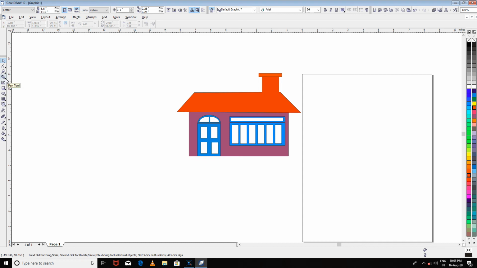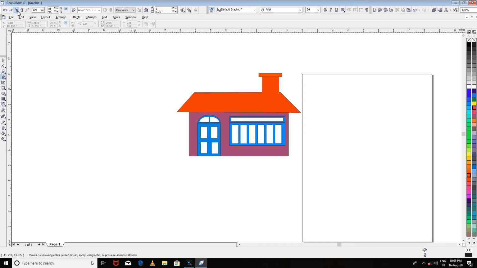So come to the toolbar. There, click on the black edge of this pen option, and you can see here the artistic media tool. When you click the artistic media tool, you can find some options over here. In my system it has not been shown. Oh, sorry, it's over here, you can see this icon, right? It will appear in your system also at this area. So please watch carefully.